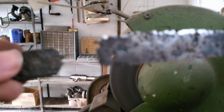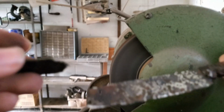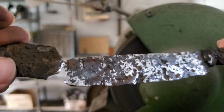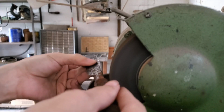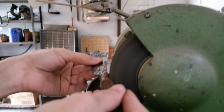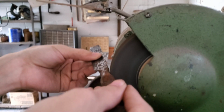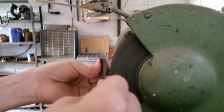And as you can see here, I actually broke off the tip and decided to get rid of that piece because it was rusted up and had holes in it. So let's get back to work. So what I did next is I started to grind down the spine of the blade itself to get that shine throughout the handle. And I also try to shape up the blade and try to round off the tips so that way it looks more clean and more formal itself.